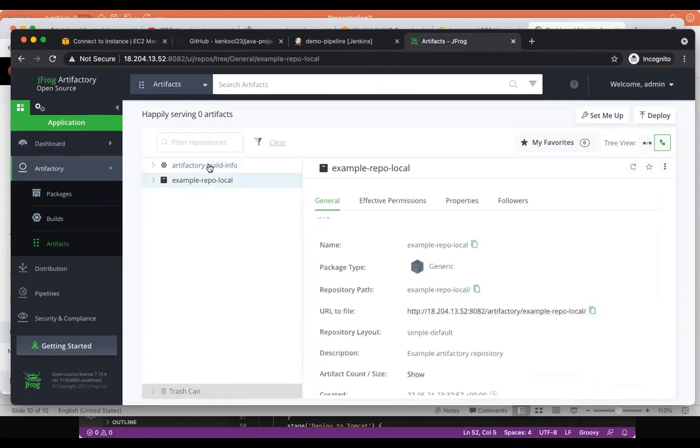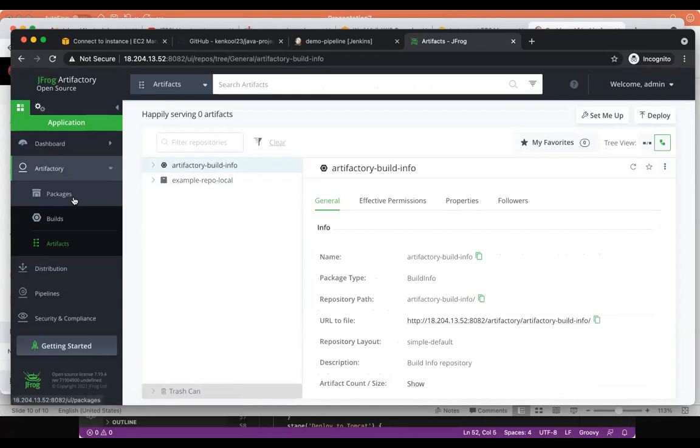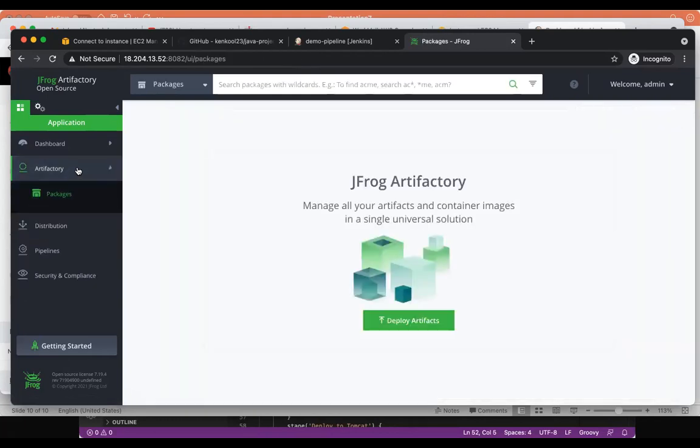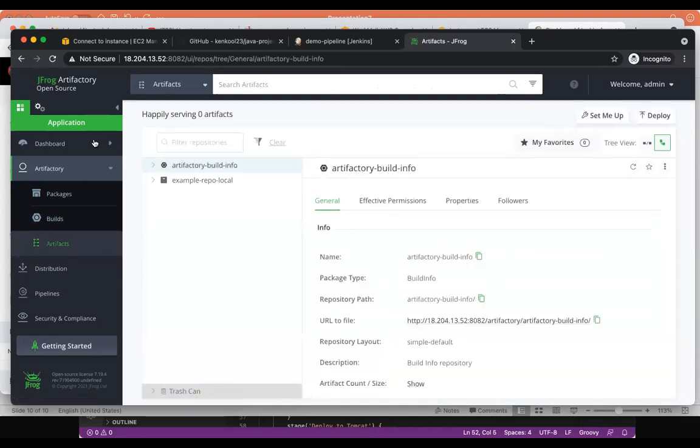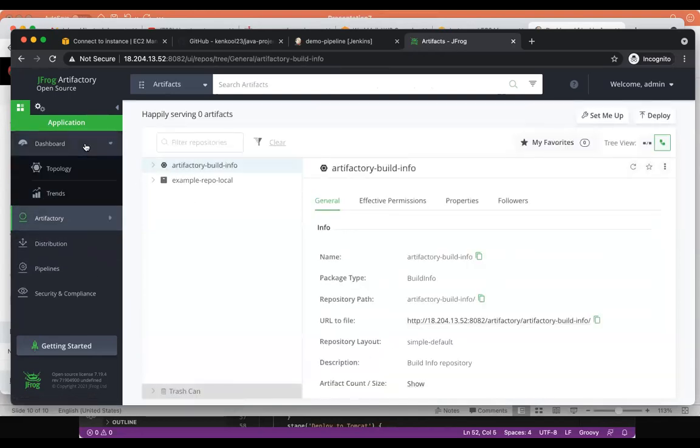So all the artifacts will be here. Right now we're going to integrate it with our Jenkins, then deploy the artifact directly here, so we can access it right here. This is how the dashboard looks. And this is Artifactory, JFrog.